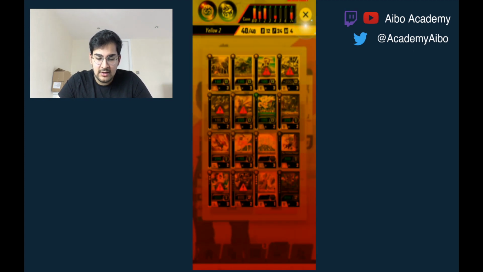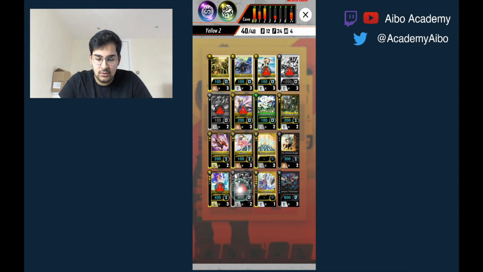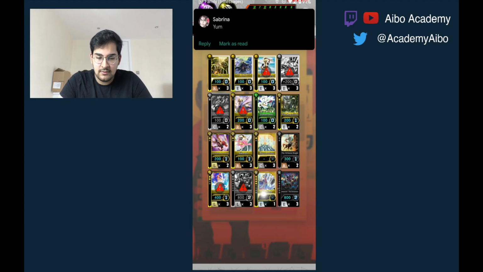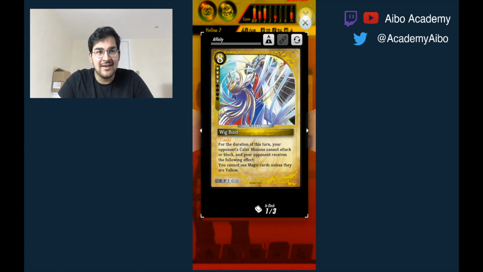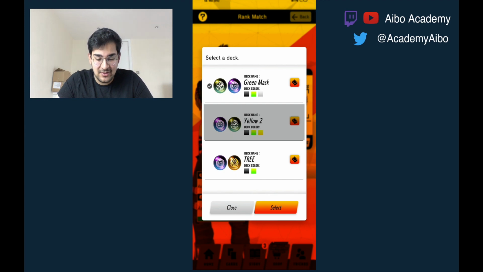And they've got, you know, some very solid late game options in the form of Ambrosius, in the form of Wigbind. So yeah, deck's good. Deck is very much very solid. And again, deck codes for all of these are in the description.